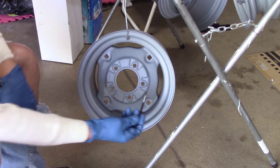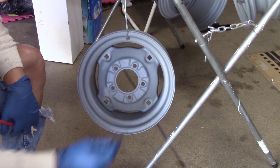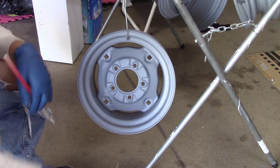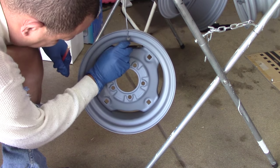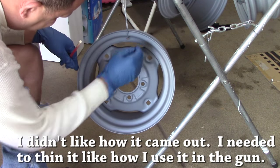It is so difficult to get that spray paint gun to paint this part in here. So what I'm going to do is, before I paint it, go ahead and touch up the inside where the gun will have a hard time getting — just go ahead and paint that.